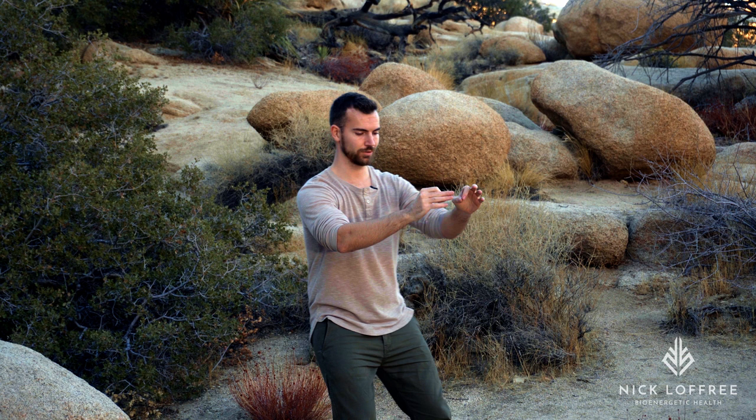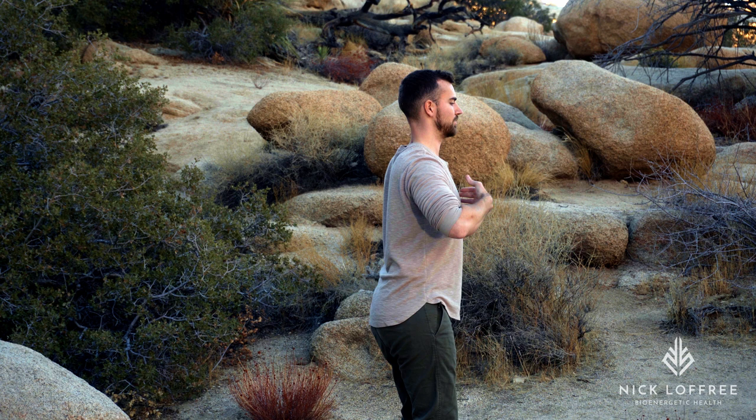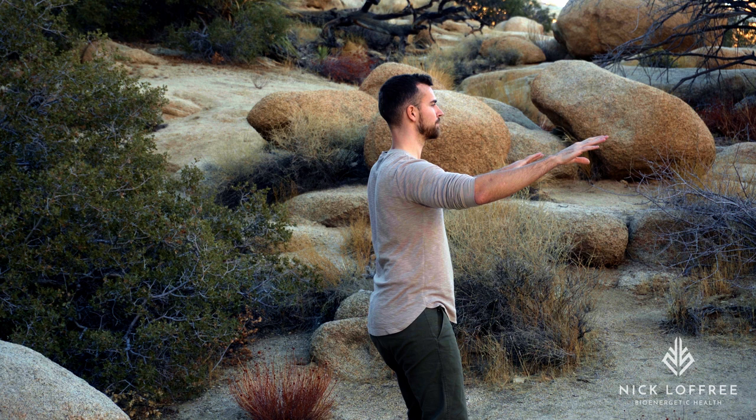Nice and slow, you'll notice I'm also shifting a little forward, opening my chest, and then the chest sinks back a little bit, hips sink down slightly. It's not a huge movement, but just enough to help the chi move inside.